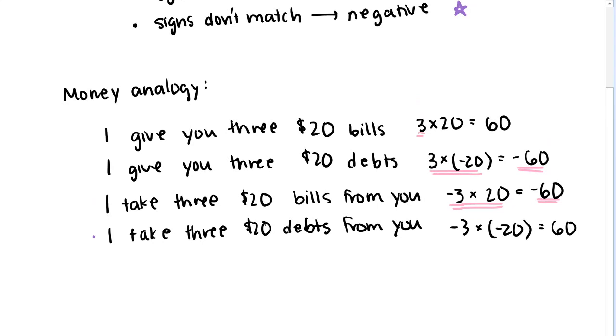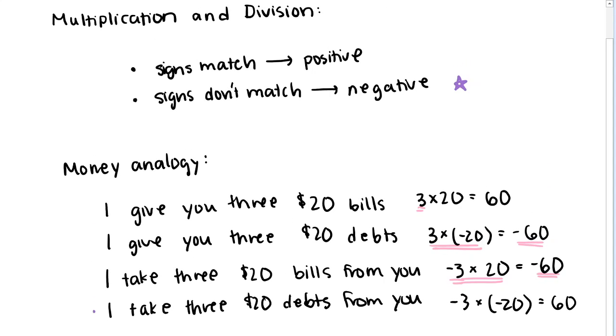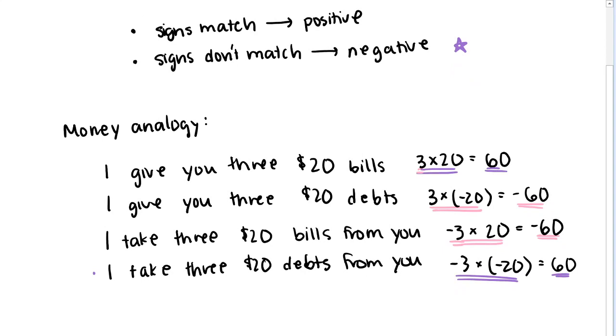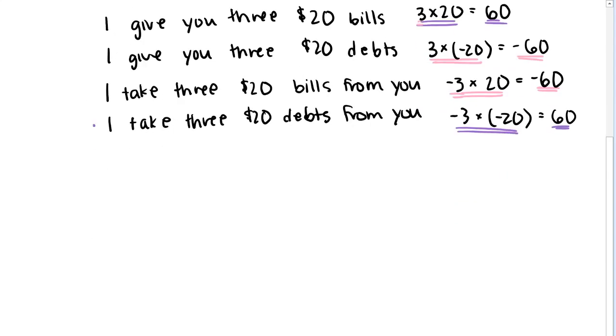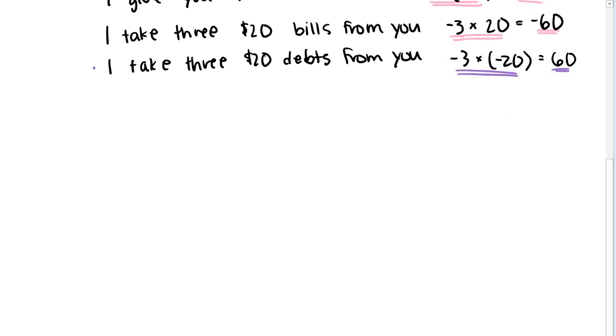But this is really just to illustrate that if we multiply two numbers with the same sign, 3 times positive 20, negative 3 times negative 20, the result's positive in either case. And so when the signs match and we multiply or divide, actually, division follows the same rules, we get a positive result. Let's work through a handful of different examples just to really get used to this idea. If I take 3 times 15, this is the one we're probably most familiar with. This is going to give us 45, the result positive.